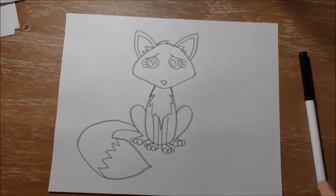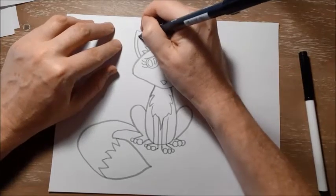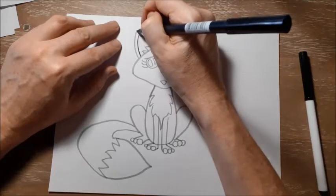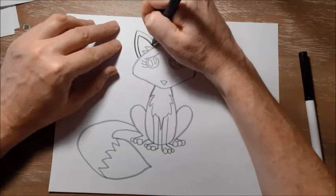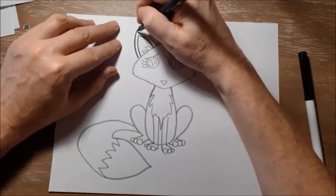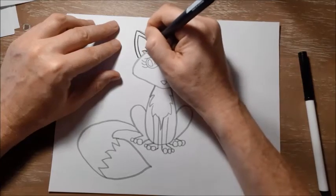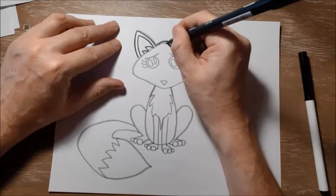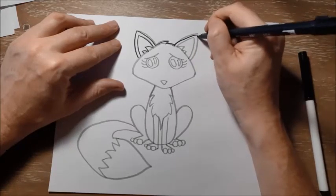That is my underdrawing done with my gray marker, but of course you should have used a pencil. Now we're going to trace over it again to make it look a bit more strong and powerful and easier to see — and this is also the part where I can change some of my lines and shapes if I need to. I'm going to start again with the ears this time and just trace over my lines carefully with my black marker. The reason that foxes have such big ears is because they have to be very good at hearing — they can actually hear the sounds of small animals like mice running around even under the ground. So their big ears are very important for them to be able to find their food.